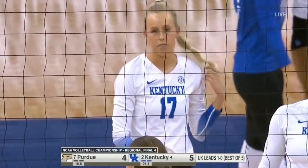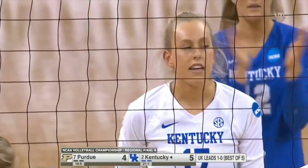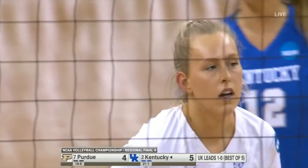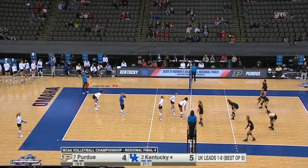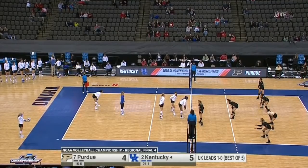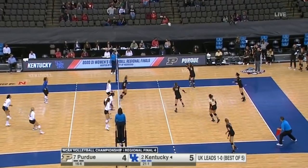Well, I tell you, it's like you talked about before. It's just how many shots she has. If it's not open in the middle of the court, she's turning that ball down the line, or she's hitting off the block. We're going to keep saying that, but that's her game, and that's why she's so good. Stumler now already with 21 swings. Remember, the teams get 2 days off before the semifinals.